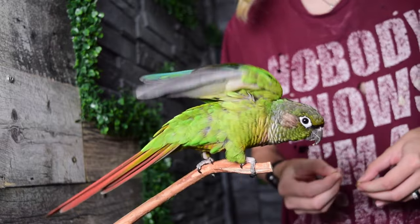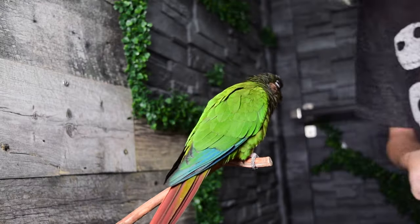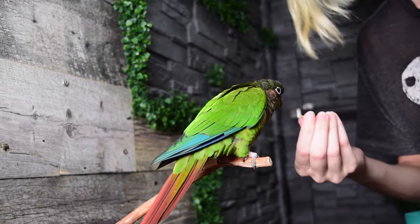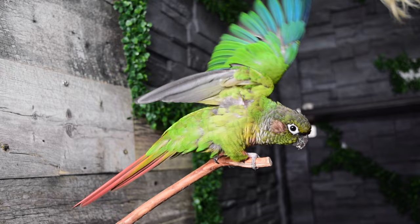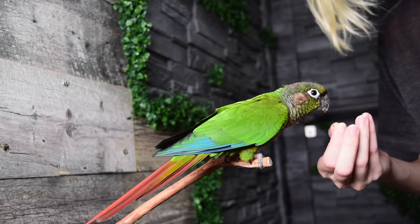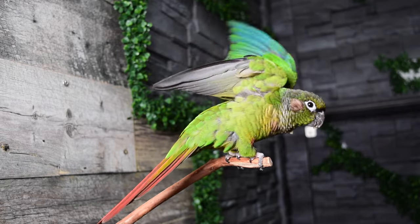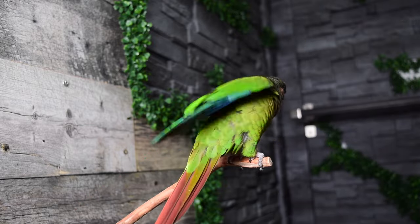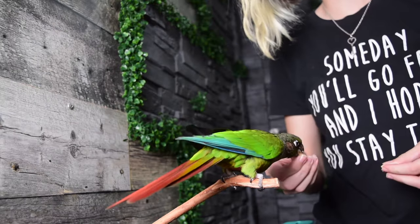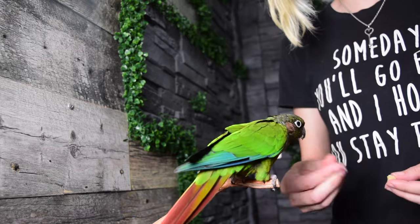Since he already mastered the left wing, he makes the extension connections pretty quickly and offers more and more height on the right side every time. As long as we remember to pay him more for the reps that are extended more and less when he extends the wing less, it'll keep the goal very clear and easy for him to follow. As his understanding of extending the second wing more grows, the extension in his right wing naturally comes back — now he's not having to focus quite as hard on the second wing, it's easy for him to bring that first wing back into play. At this point it's just a matter of deciding how long you want the wings to stay up for, really rewarding more for longer duration and less for shorter durations, keeping in mind that this may be physically challenging for your bird so don't ask too much too fast.